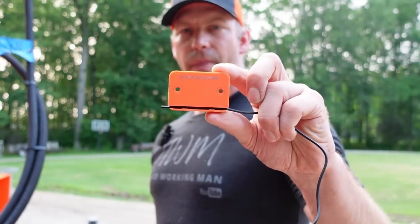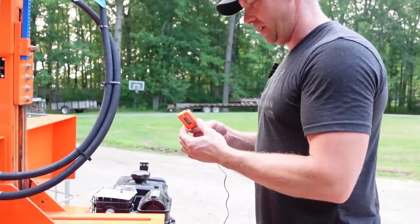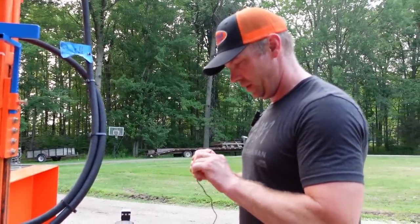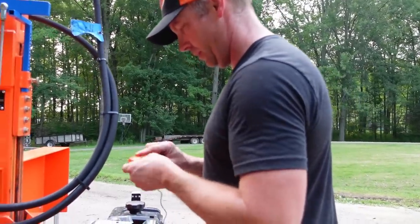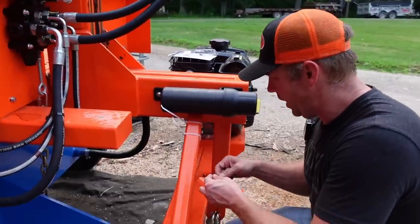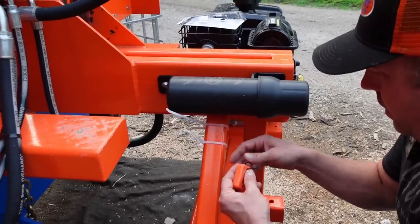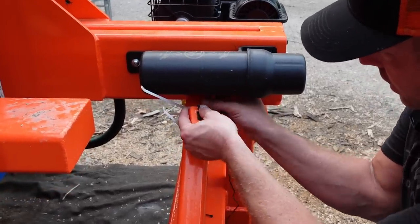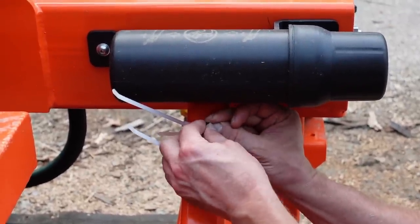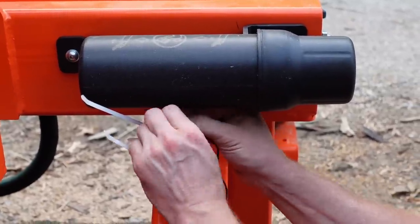You run the wire just through the back of the tach or hour meter like that. Then I'm just going to fasten this. Actually, I'm going to do it the other way so the wire comes out the side I want it to. Then I'll fasten this to some other zip ties that I already zip tied to the frame. I'll come back later and snip the end of these zip ties off because I don't like the way it looks, but for now we're just trying to get this on so we can get some splitting in.